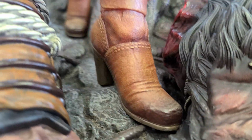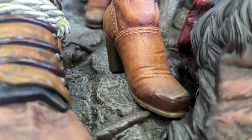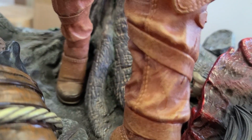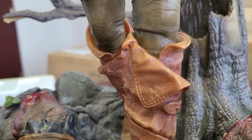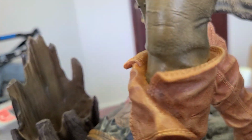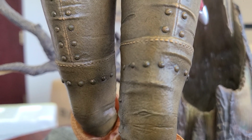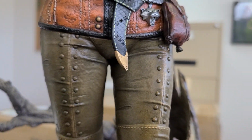So, she, for the most part, other than her portraits, she's done much better. This looks good. This kind of looks like real, old-timey leather that somebody in the Middle Ages would have created. The flaps and the boots look good. Same with up into her pants. I like the sort of studs in the leather. That looks really cool.